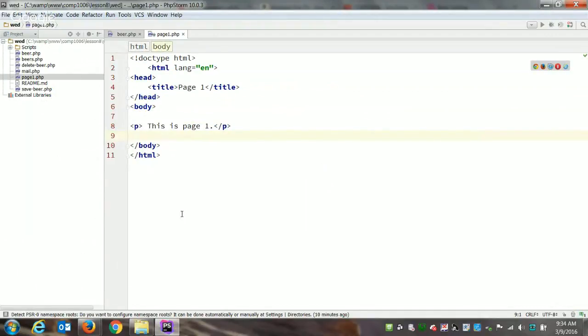So just a basic HTML page with some text on it that says this is page 1. I also want you to make page2.php that's exactly the same as this. Just change the 2 places that say 1 to 2. So we'll have 2 files. And then we'll build the world's simplest navigation bar.